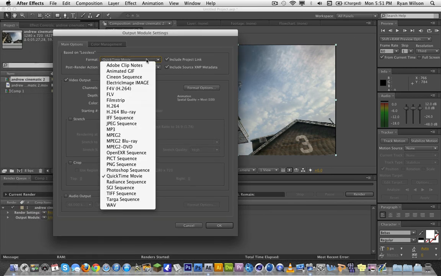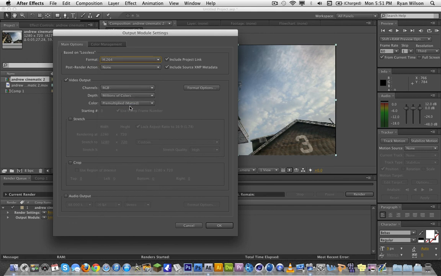For Mac, you can use H.264. I'm not sure if you can do that on Windows. For Windows, you could do WMV, Windows Media Video Player, whatever. I think that renders out with the same quality. If you want a really large video, go with QuickTime, but H.264 and WMV I think are the best formats.